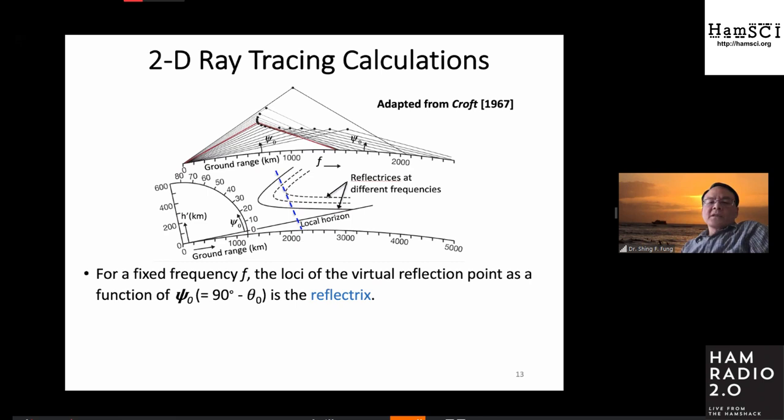This makes it very convenient to interpret the data. The picture so far is a static picture with a fixed transmitter, but if you are at the receiver location — which is fixed to the ground — and the source is actually moving, then the angle of elevation or angle of incidence at the bottom side of the ionosphere has to be changing with time. That situation is represented by a blue line cutting across this frequency structure, going from low frequency to high frequency to a highest frequency and then coming back to low frequency — which is exactly what we observe in the dynamic spectrogram. That, in a nutshell, is what we think is going on in explaining the creation of the TP signature.